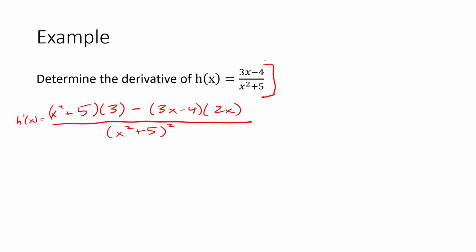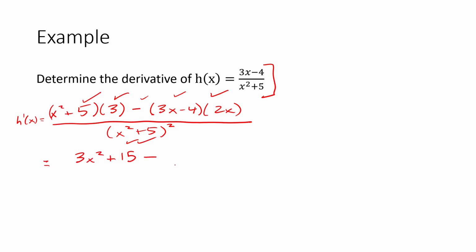Now, a strange little mnemonic device is the following. If you just for a moment call the denominator low, call the numerator high, and then when you determine the derivative of something, call it d. So d low means derivative of the denominator, and d high means derivative of the numerator. Then you can remember this as low d high minus high d low over low low. Now, if that helps you, feel free to use it. If you'd prefer to just remember the formula, well, then you're more mature than me and good for you.